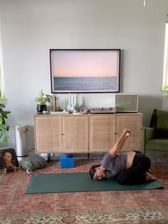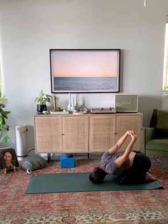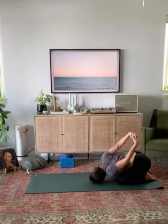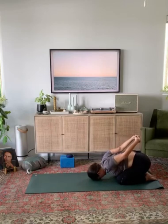Roll through center. Knuckles to the left, look over to the right. Keep your neck relaxed and your head heavy. And then breathe up into the right pectoral muscle, into the head of your shoulder. And come back through center.